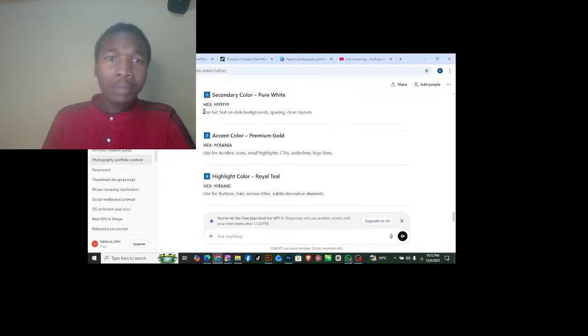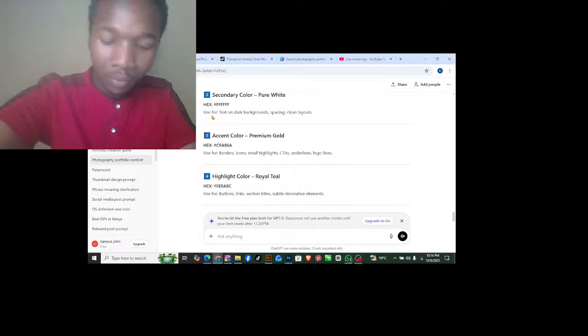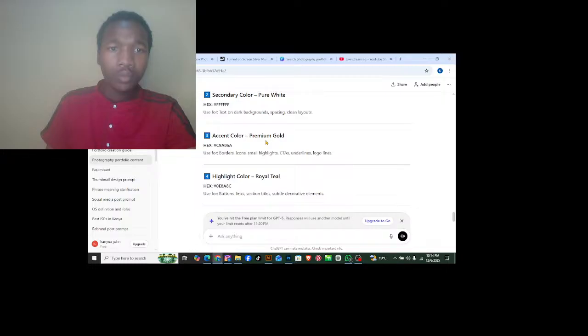I'm using ChatGPT to help me generate the colors that I will be using in the process of getting the best version of our portfolio. I want us to try this color. This is a premium gold.